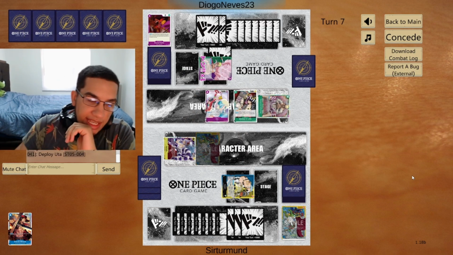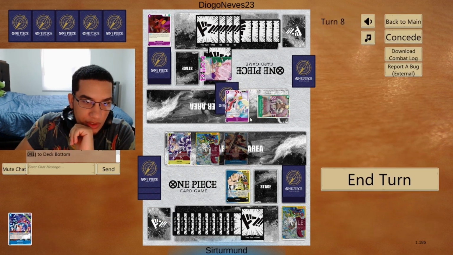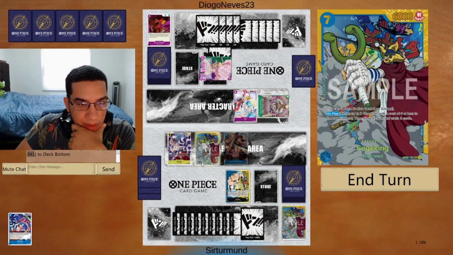They get the Uta again, which again is suspected. But this is kind of what we were waiting for. So we can go like this, bottom deck the second Luffy. We have four cards here. And I can actually just put another card on the top of my life. So six.